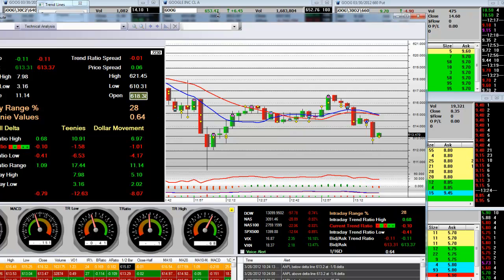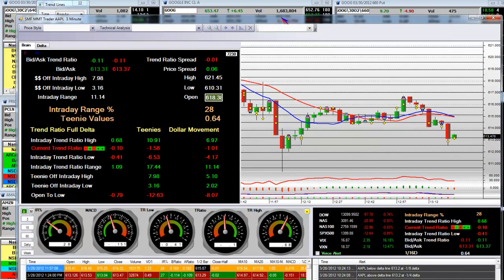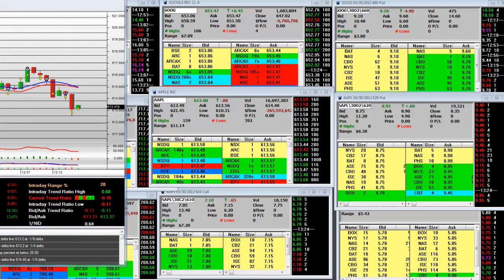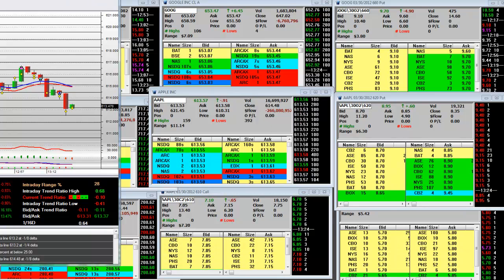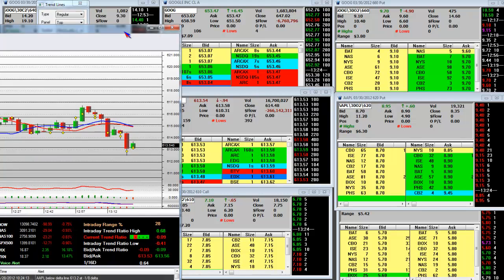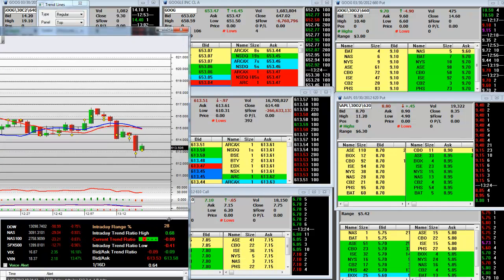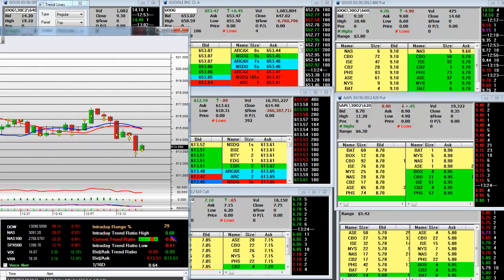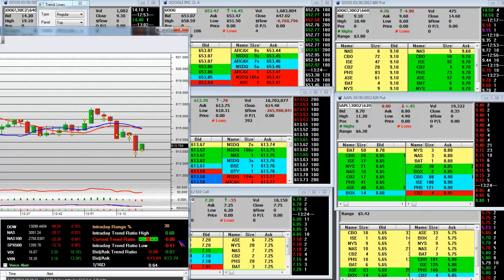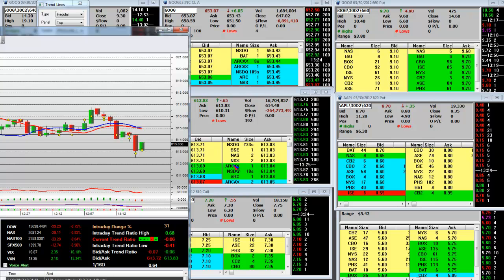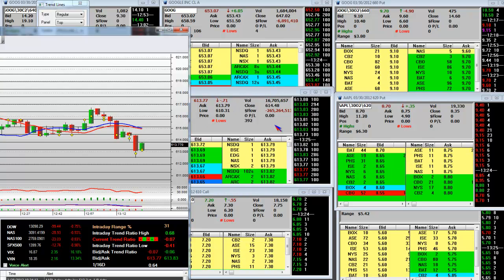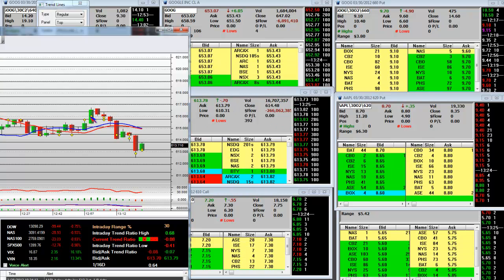Let's make sure that this thing is updating correctly, because that was a huge, huge move down in that bid and ask, and they just popped it. I got it right here in the chart, here in the platform. Here's the mini brain down here. You can see that the ratio is at 68. You can see that the current trend ratio is -7.